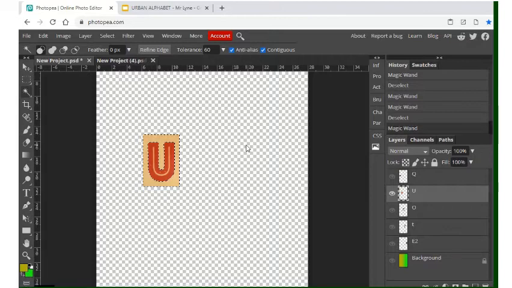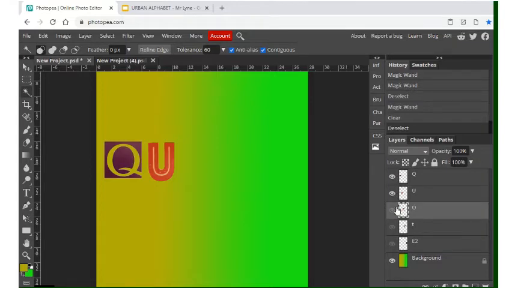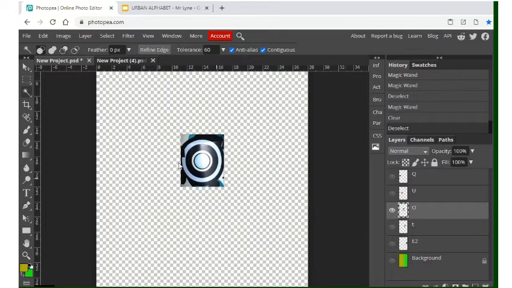And then I can just press delete. Put it on the background, bring that back. Pretty happy with that. Bring my Q back as well. Press Control D to deselect. Then I'm going to move on to my O. So I'm going to hold Alt, click on the O so it's just that's highlighted. And then I'm going to have to try a different select tool. So here what I would like to do is I want to keep the black O and the white in the middle, and then I want to get rid of the middle bit.